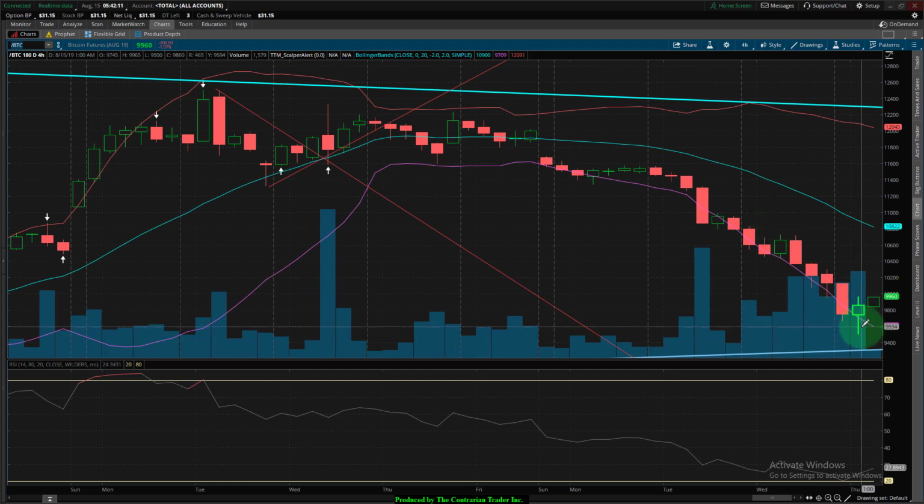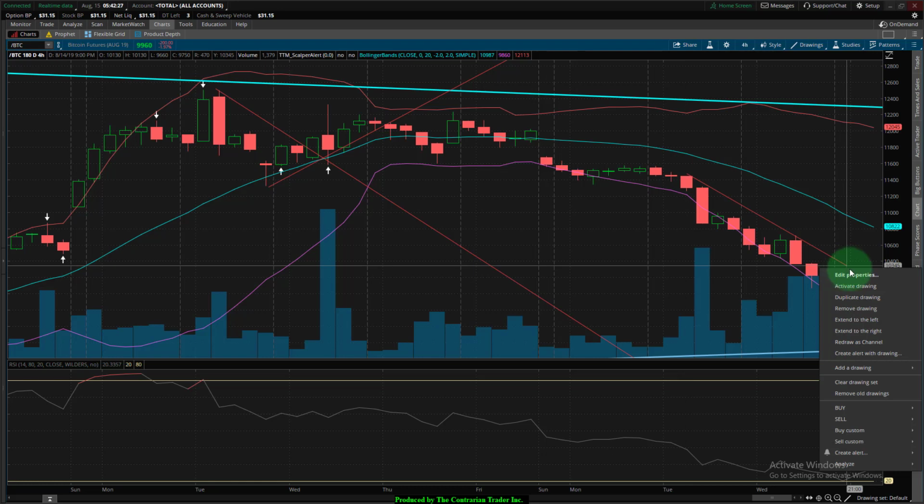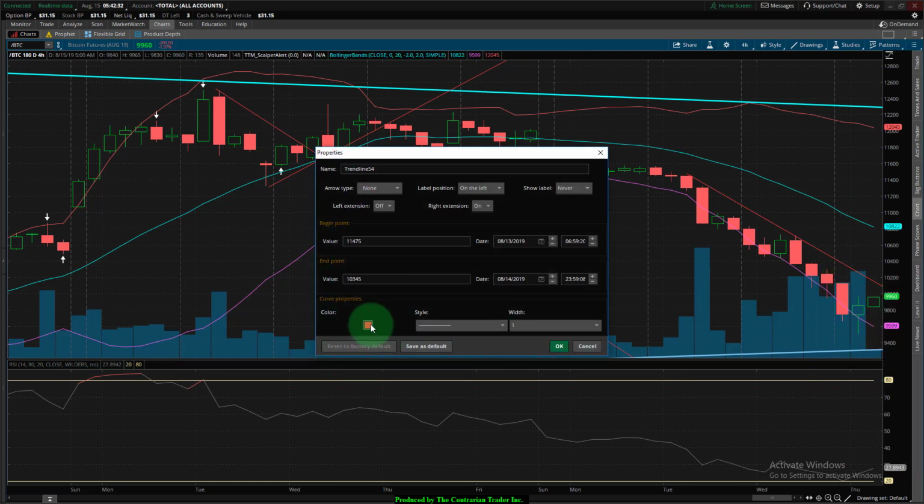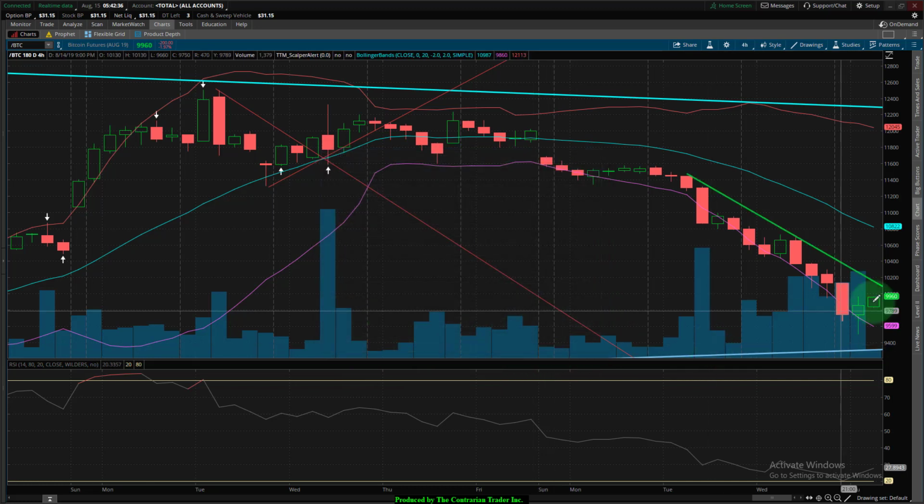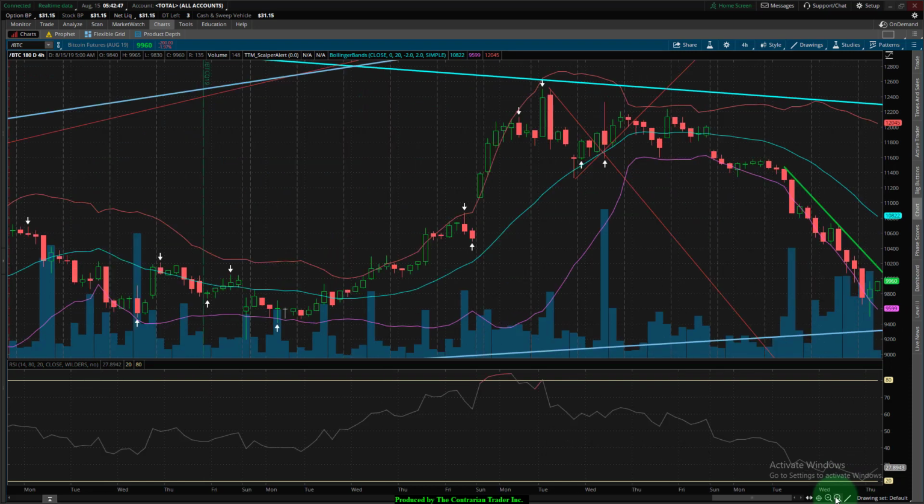Bitcoin, back down below 10,000. A lot of problems here, folks. I would not be a buyer of Bitcoin. I would avoid the crypto arena right now. Horrible price action. In times of turmoil, these cryptocurrencies were supposed to be the place to be, the new gold, and it is not turning out that way for now anyway. So the technicals are not good, and they appear to be looking worse and worse. I would avoid Bitcoin. I would avoid the crypto arena in total.